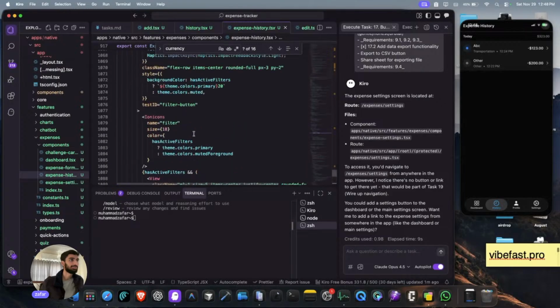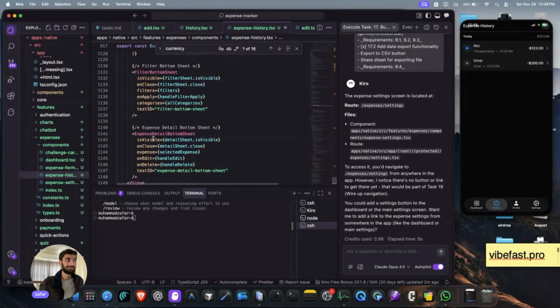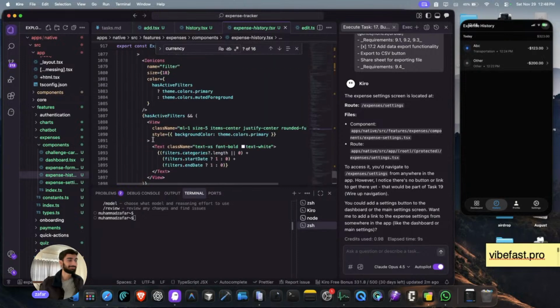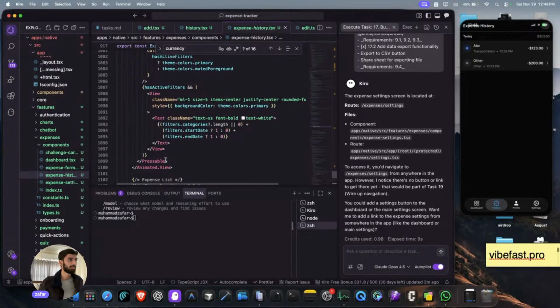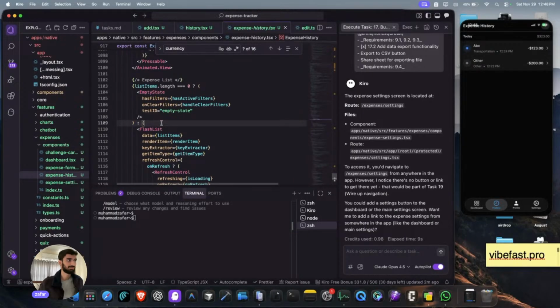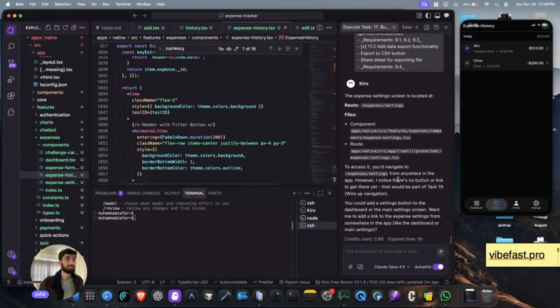Okay. By the way, this is really bad. I think AI should, by default, start doing this, but you have to tell them to create modular code. There's literally 1100 lines in this file. That is bad. And I've seen this one thing that regardless of how good of a model you use, if the file is really big, it's going to make silly mistakes even. Sometimes it's going to put in an extra bracket or something, and it just breaks the screen. So let's just fix this as well.